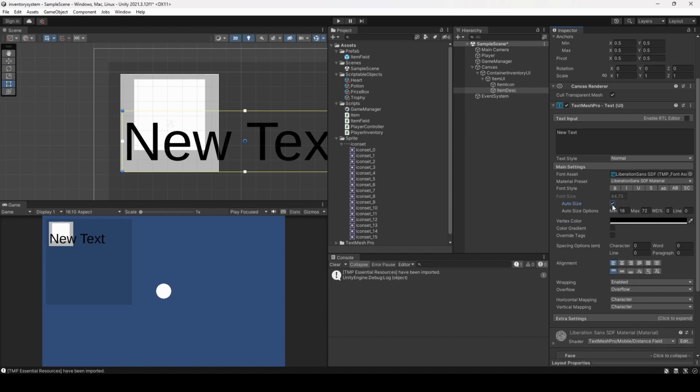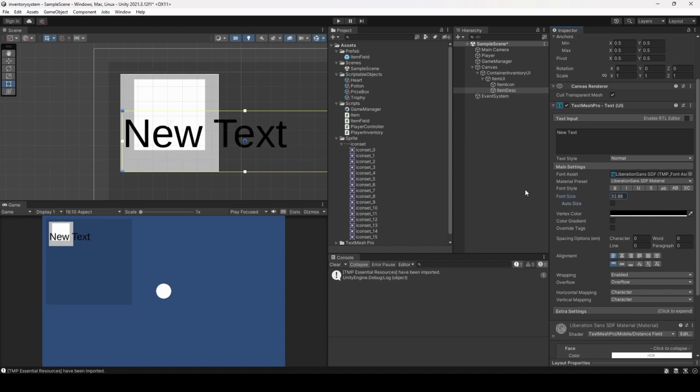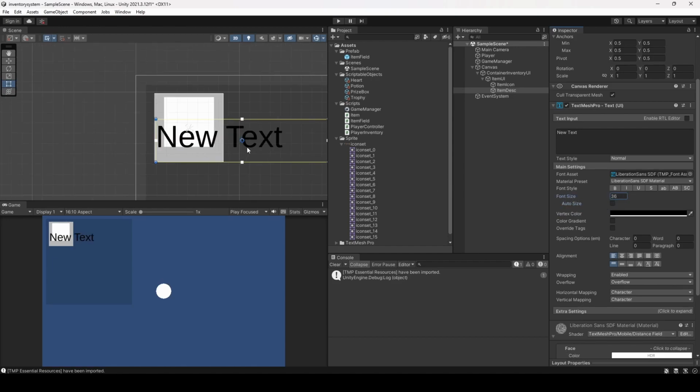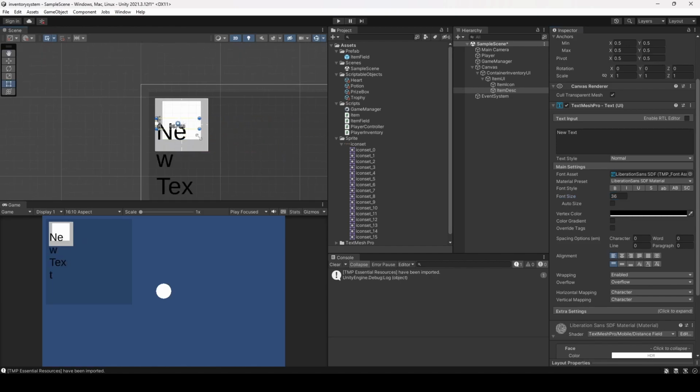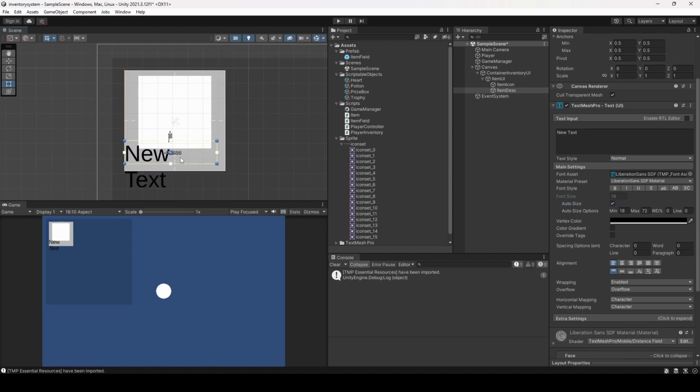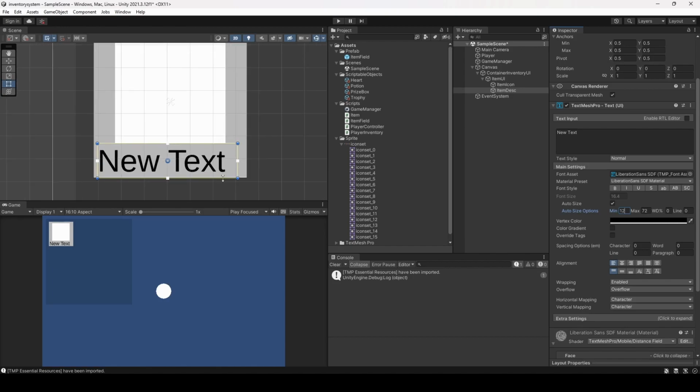Auto size, we will stick with the font size. Okay, for example, we would like to name it trophy, and the quantity of the trophy is 3.